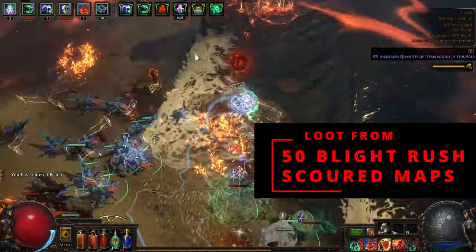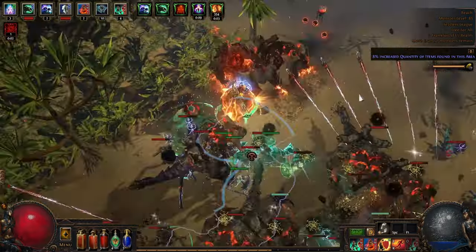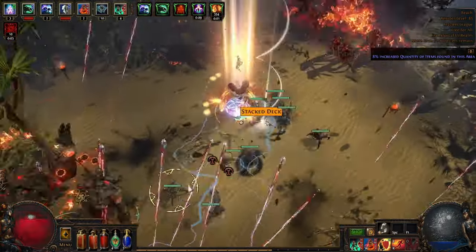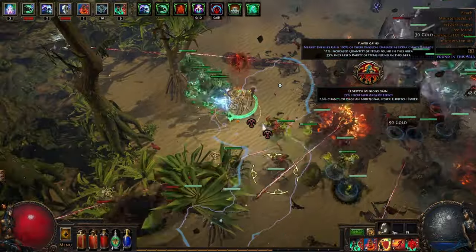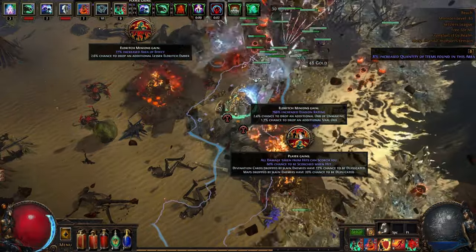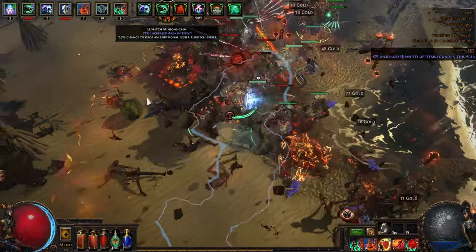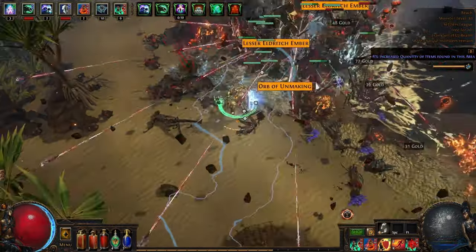Welcome to the first farming strategy for the 3.25 league. We're gonna take a look at the loot from 50 maps that were ran with Blight in a simple setup, scoured maps, guys. You only need a character that's able to complete tier 16 maps using the Cassia's Pride node. You're gonna have towers that deal a lot of damage and complete the Blight encounters without any issues.